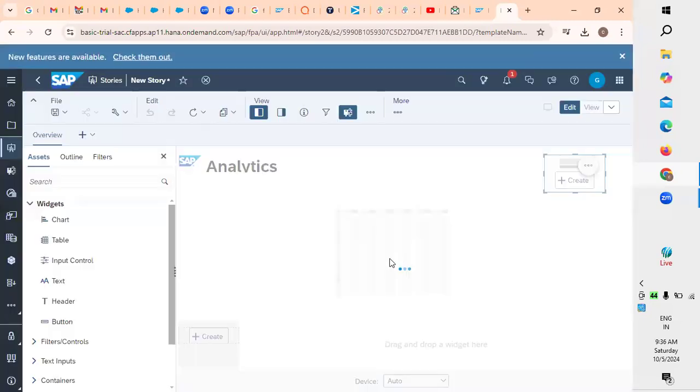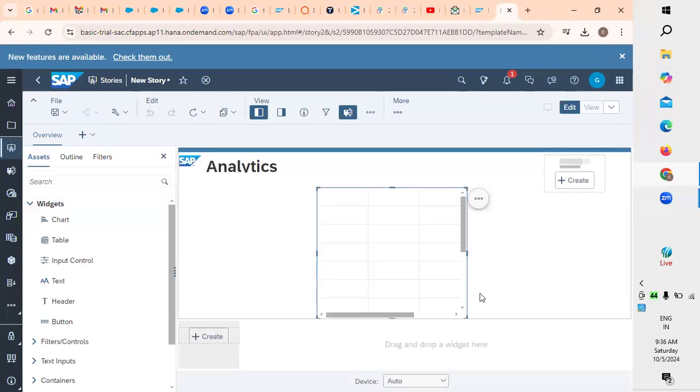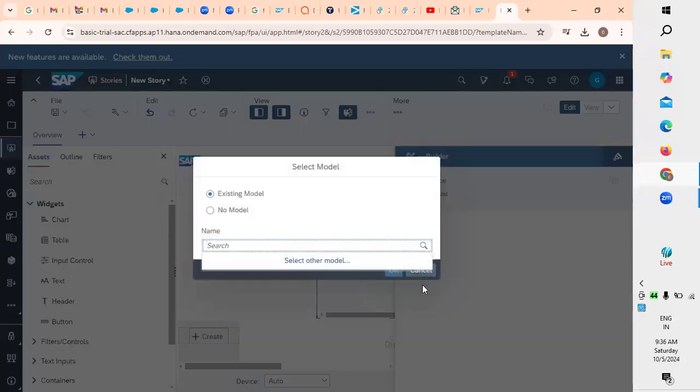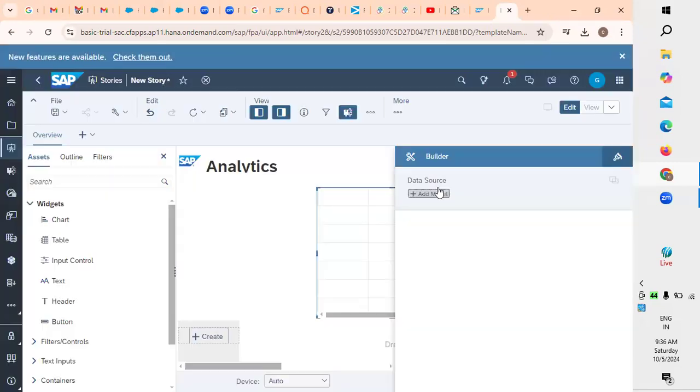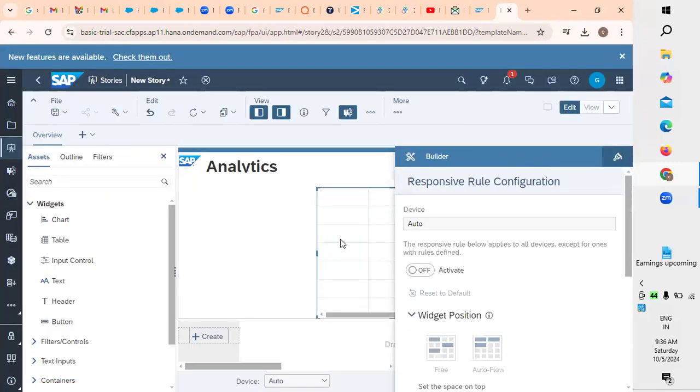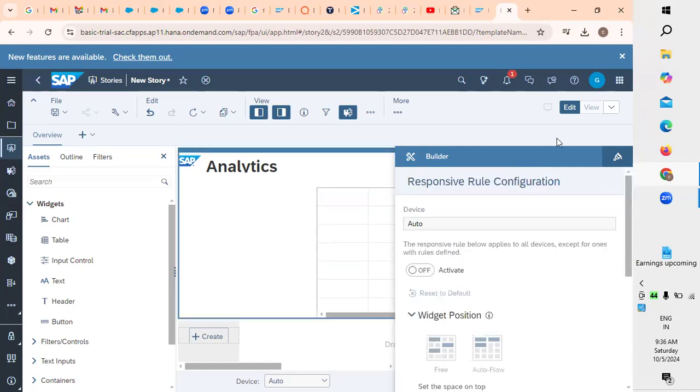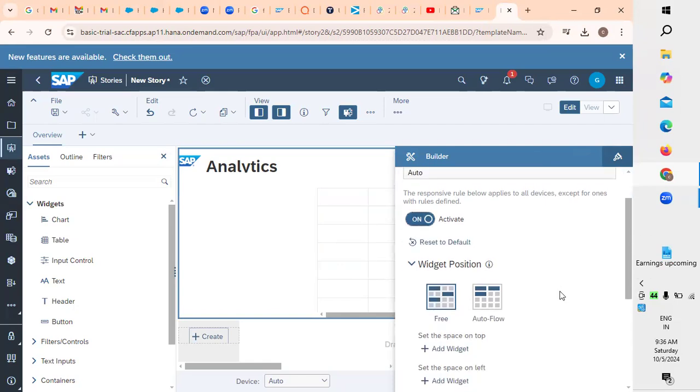So for example, selecting a model, no model. If you want to select your own model here, we can select this model this way. Okay, so here, where add model means if you want to create, right? So any existing data sources, etc. If you want to create your own data models, everything can be added. So existing data models I'm talking about. Otherwise, we can create our own data models, which you can activate if you want.